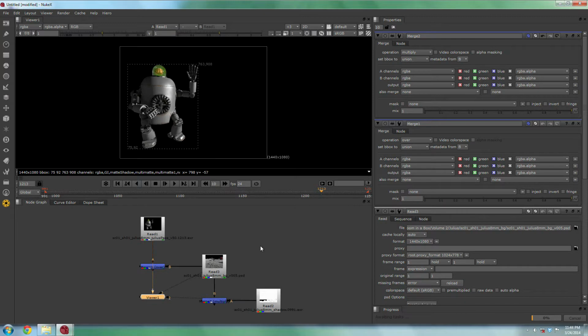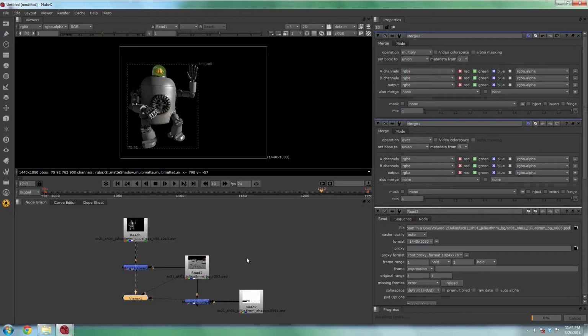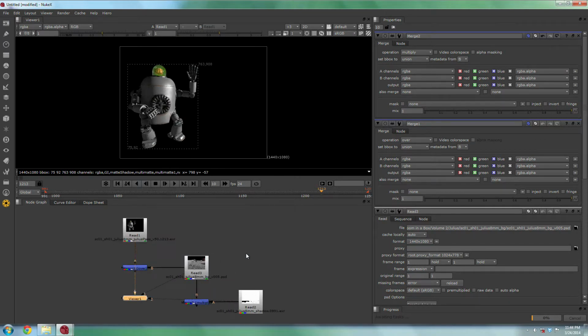If you have a mouse with a scroll wheel that acts as a third button, you can also use that instead of the Alt key to click and drag. And then finally, if we want to zoom instead of scrolling around the node graph, we can use that scroll wheel, scrolling up or down to zoom out and in to the node graph. If you don't have a scroll wheel, you can use the plus and minus keys next to backspace on your keyboard, and it has the same operation. So go ahead and make sure all of your nodes are visible, and let's start to clean this up a little bit.